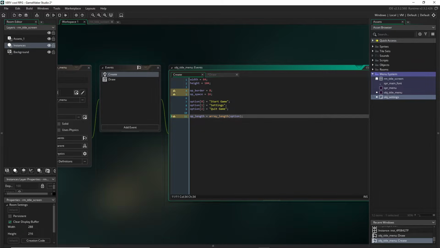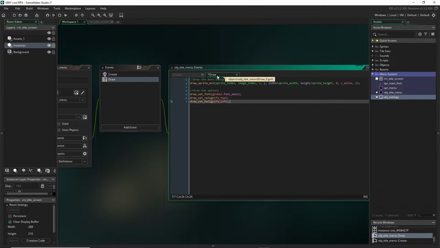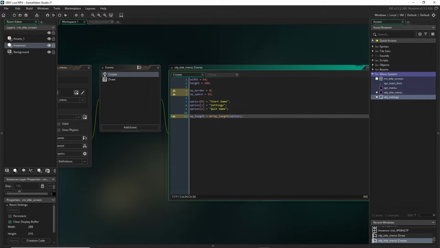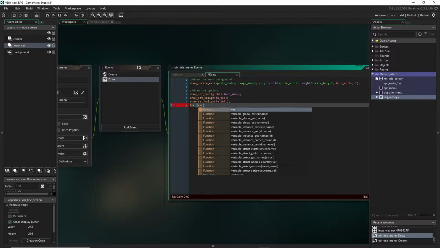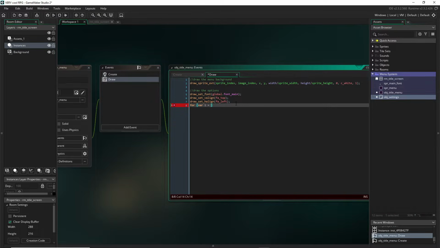Now the best way to draw all these options, because we have a few different ones and we could have theoretically any number of them, instead of doing each one individually, it makes a lot more sense to set up a loop and loop through each one of these different options and draw it. So let's set up a for loop, and that looks like this. So for parentheses, let's set a local variable, so var i equals 0. As long as i is less than our option length, so the number of options that we have, i plus plus, and our curly brackets here to execute this code.